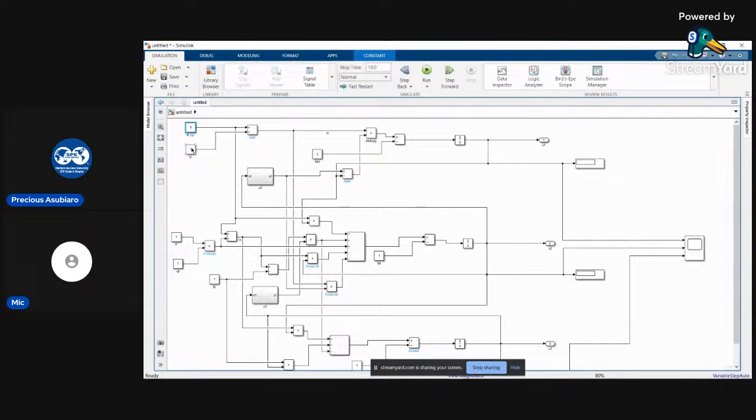Guys, we have to stop here. I hope you've been able to learn as much as I did. I know it seems a little bulky, but we really thank Precious for taking almost 2 hours to break down MATLAB and SIMULINK as much as he can. He said with practice, we should be able to do this in less than 30 minutes, right? Yes. Just practice, develop from the beginning and run it by ourselves. Okay. So let us stop here today. Thank you so much, Precious Asubiaro. Thank you so much.